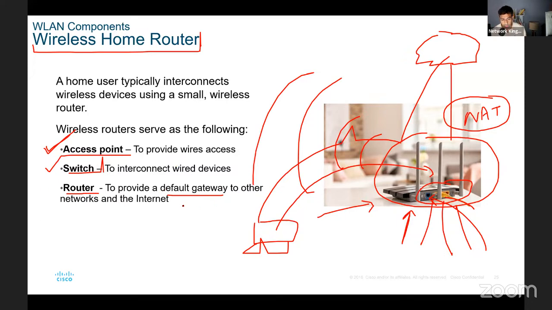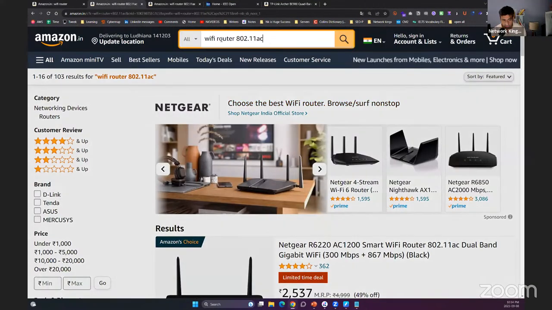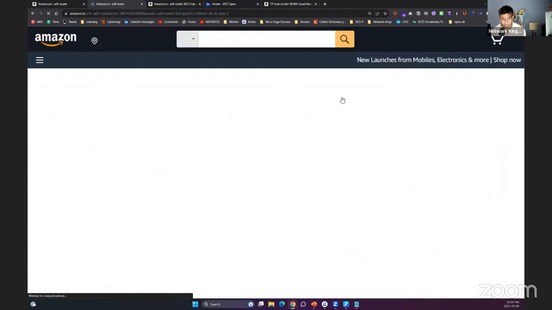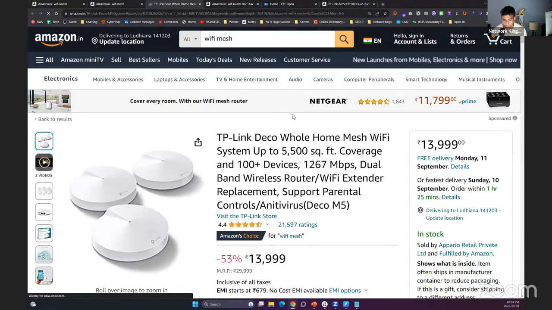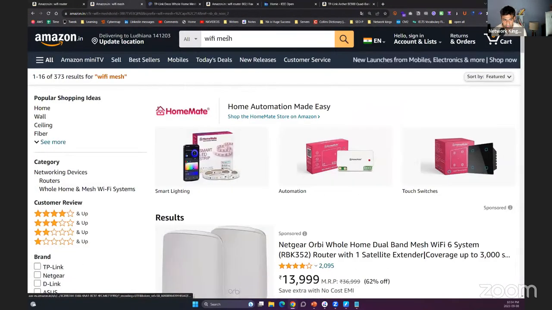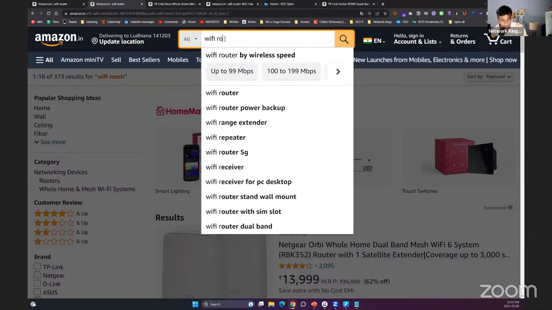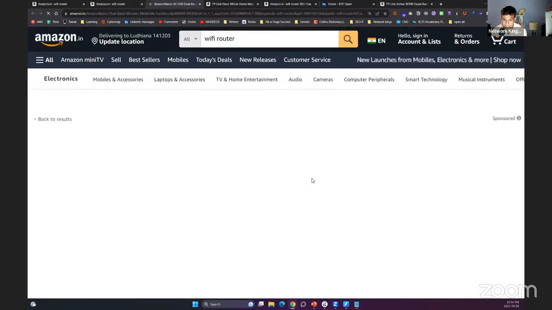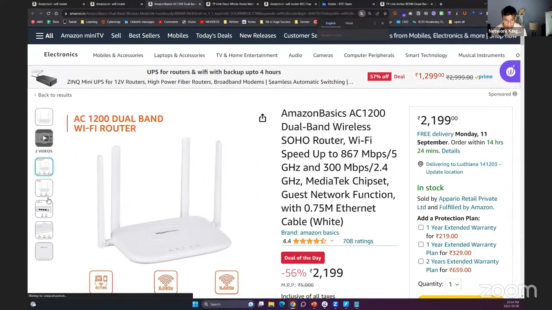So if you want Wi-Fi and suppose you have a lot of users in an office, or you work at a startup or something, then you have to buy Wi-Fi mesh. So for 100 devices, you can search Wi-Fi mesh. If you are a small company and you need Wi-Fi devices, you should not buy the normal Wi-Fi. Suppose you buy this Wi-Fi device, which I was showing you. Some people thought that only these two Wi-Fi routers are enough for my office. No, because after connecting 10 or 15 devices, these devices will be very, very slow. This happened with me in real time. That's why I'm telling you.